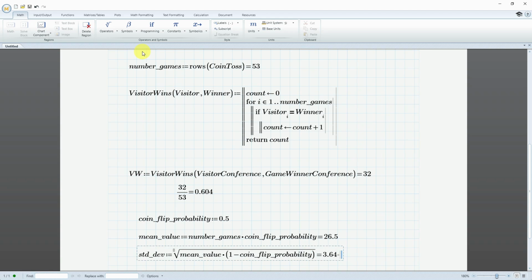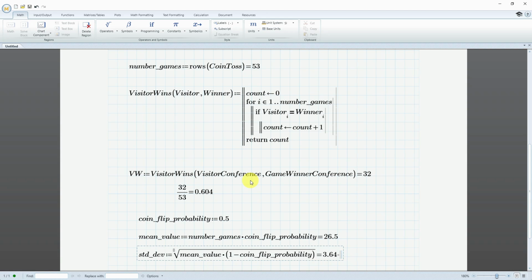And let's hit the equal sign. So standard deviation is 3.64, and so we take the mean number, 26.5, and we add, let's say 7.2 to it, that comes out to 33. It's almost 2 standard deviations above what would be expected for the visiting team to win the game.